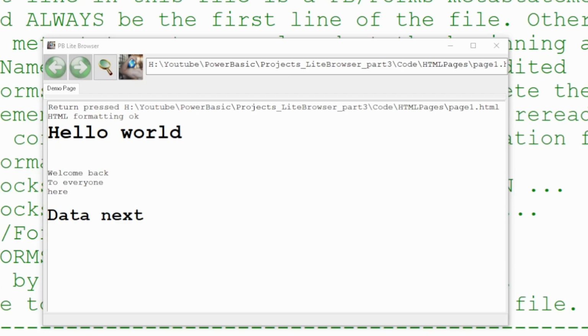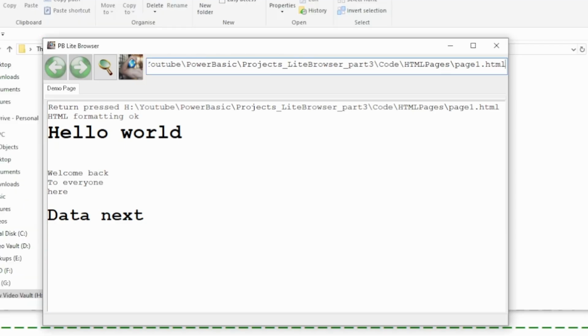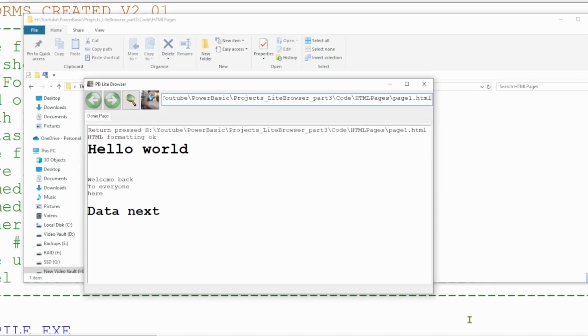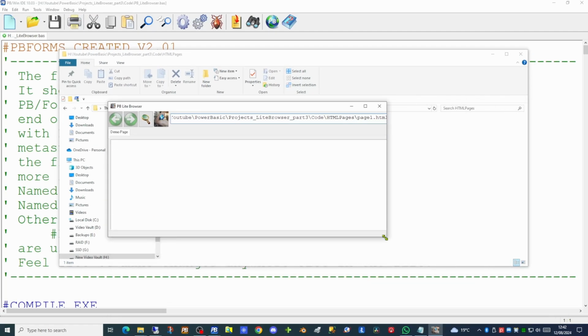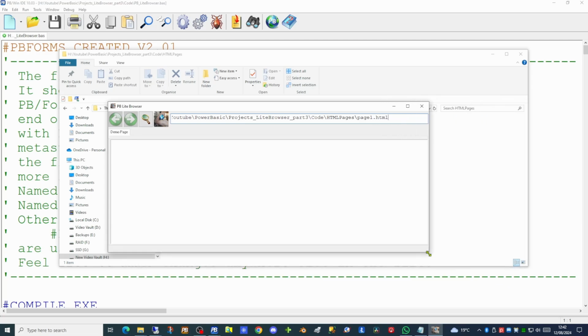sizes on the control. We are not going to support any additional tags today, but we are going to expand support on the tags we already have, plus fix a couple of small issues with our browser. The current dialog can be resized, and the objects within the dialog will resize accordingly. However, as you can see, it will not redraw the control. So we'll tackle that first.